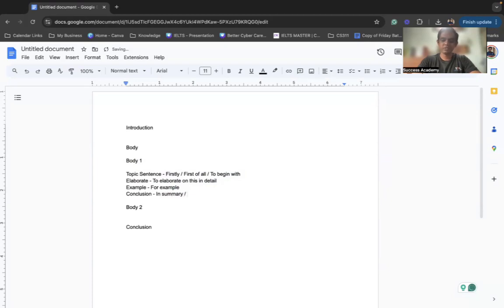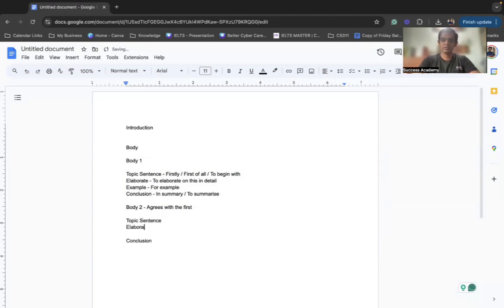And when you're concluding your first body paragraph, you can say something like, in summary, or to summarize. Something to that effect you can use. Now, if your second body paragraph agrees with the first, what does that mean? If your first body paragraph and your second body paragraph are talking about two advantages, or about 2 points that agree, then you can use what I'm going to show you. Because if it disagrees, we have to use some other cohesive devices. So same structure, topic sentence.